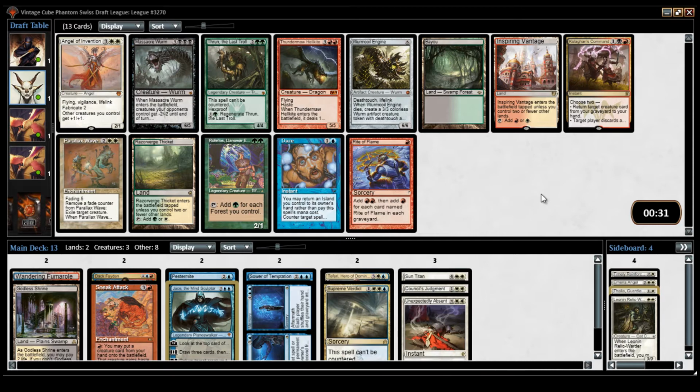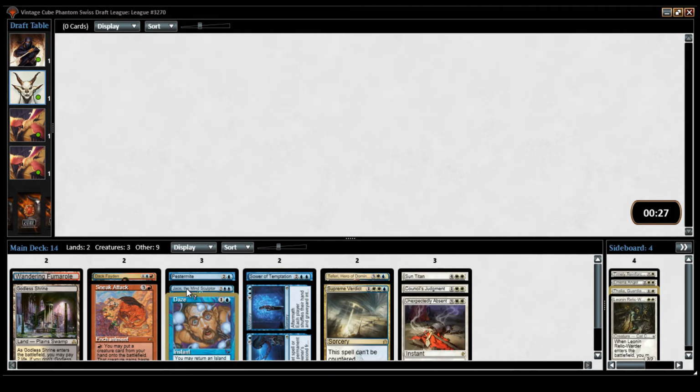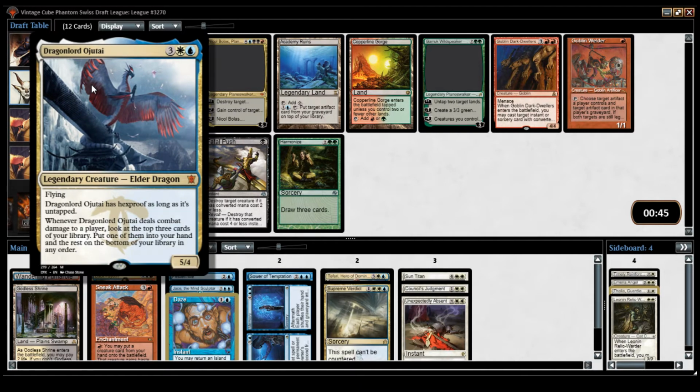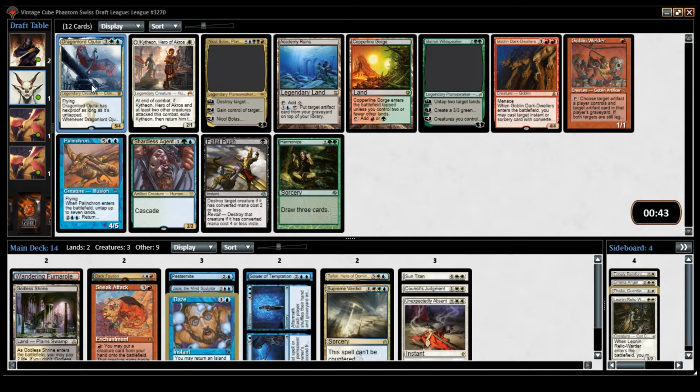I'm not even sure I'm gonna be Jeskai, guys, so I like to have that interaction. There's the Goblin Welder, but it's a little too late for that. I think I may just take this card, Dragon Lord Ojutai. I've been very impressed with that card every time I've had it. And yeah, Falling Crone goes infinite with Sneak Attack, but right now I can't even do anything about that. So.